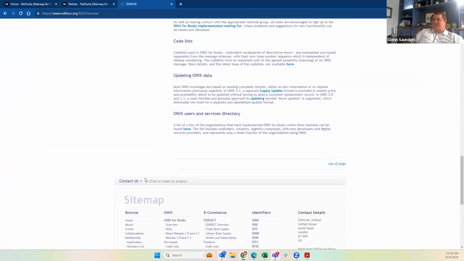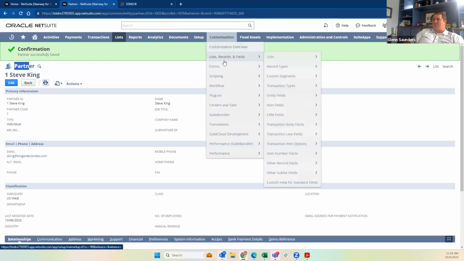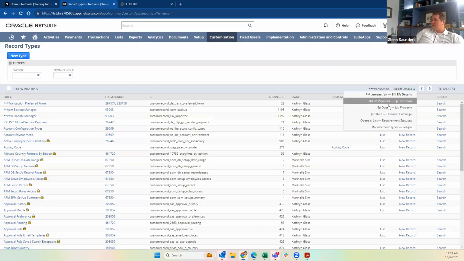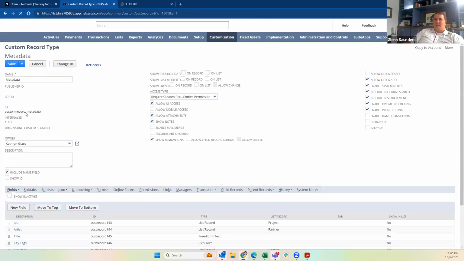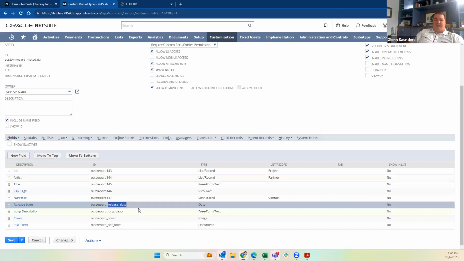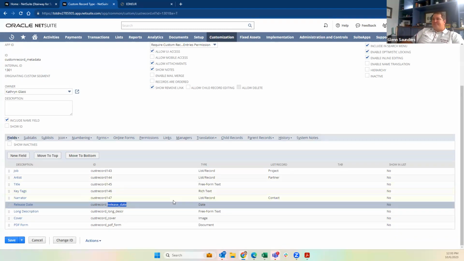This shouldn't be too hard. We would just need the XSD file, which defines the data schema. And then when we're looking at the metadata elements from a customization standpoint, let's see, for instance, what I would do on that metadata record, and depending on where it lives, I would just make sure that each ID here would map to the actual name of the field. Yeah, that's the only thing I would do. It's going to always have cust record, but you would just replace it with the metadata they want, the way they want it structured, and then you've got your built-in XSD kind of mapping. Okay.